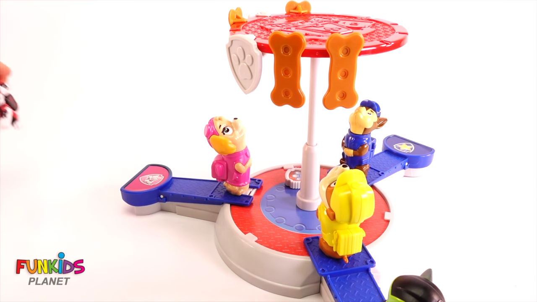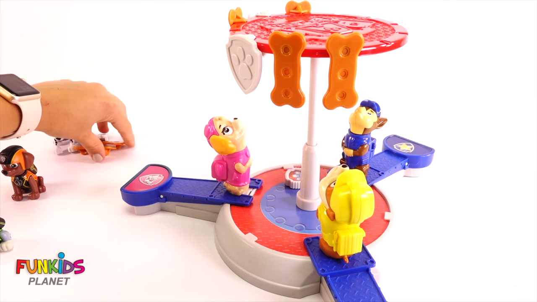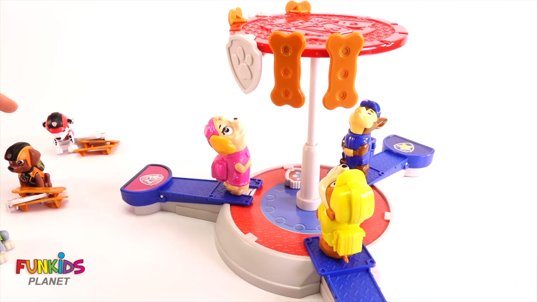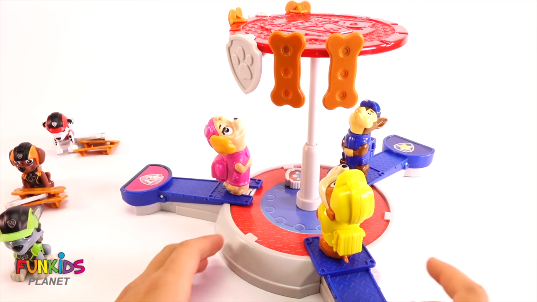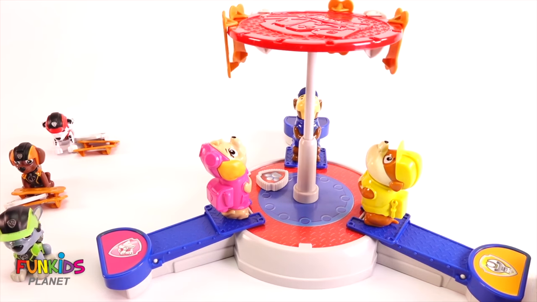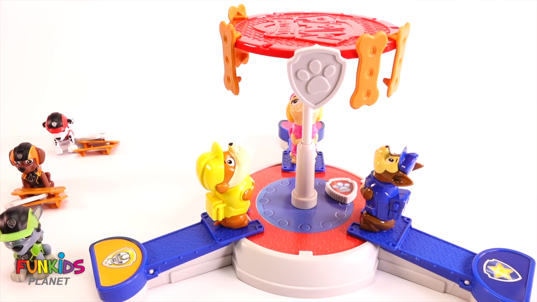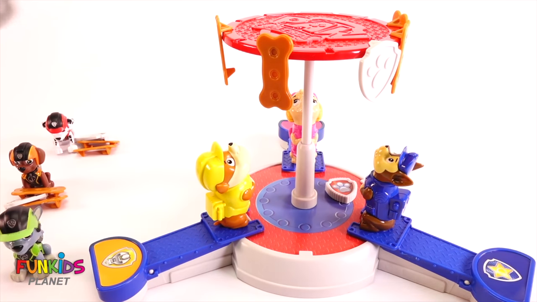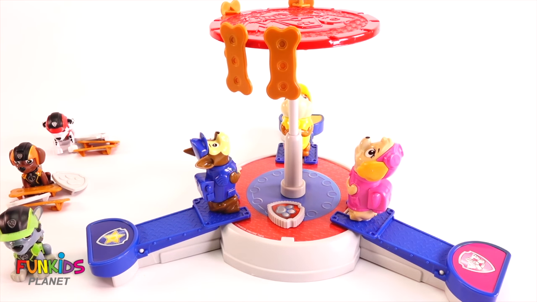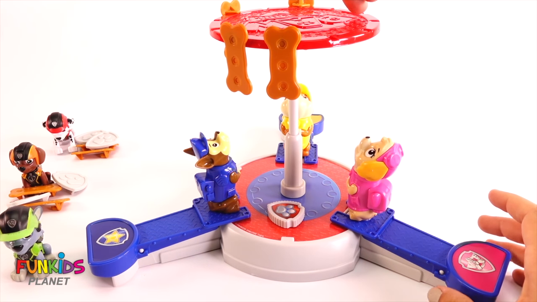All right, you guys. Let's put you guys right here so we can keep track of who has what. There. So this is Skye, Chase, and Rubble. All right, Rubble's turn. Oh, Rubble didn't get it again. All right, Chase, you're up. Oh, nice, Chase. Chase got another badge. All right, Skye, your turn. Oh my goodness, good job, Skye. She got a badge too. Looks like Chase and Skye are tied.